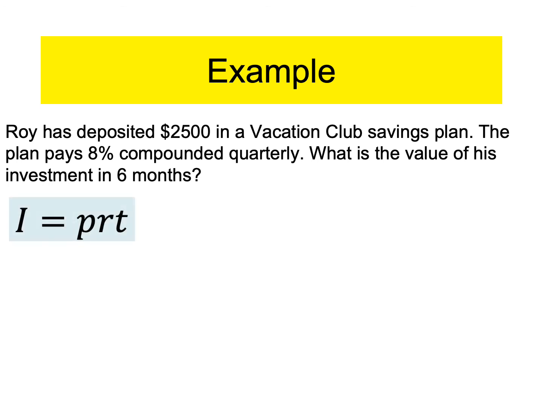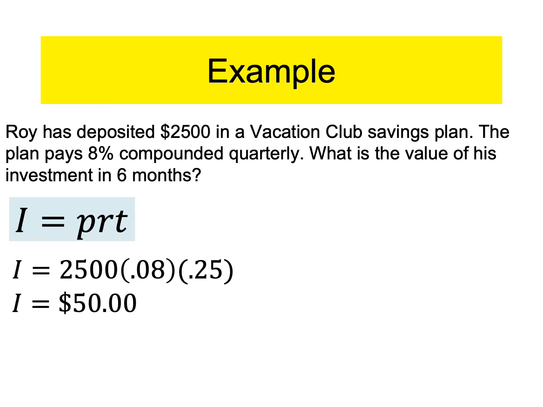So here's how it works. We're still using the same formula, but we're compounding it quarterly. That means once every 3 months. So if he leaves his money in, they're going to pay him interest every 3 months. So step number 1, let's find out how much money he made after the end of 3 months. So I'm compounding it quarterly. That's why it says 0.25 instead of 1. 8% is 8%, 2,500. When we do that math, we see he made $50 in 3 months.